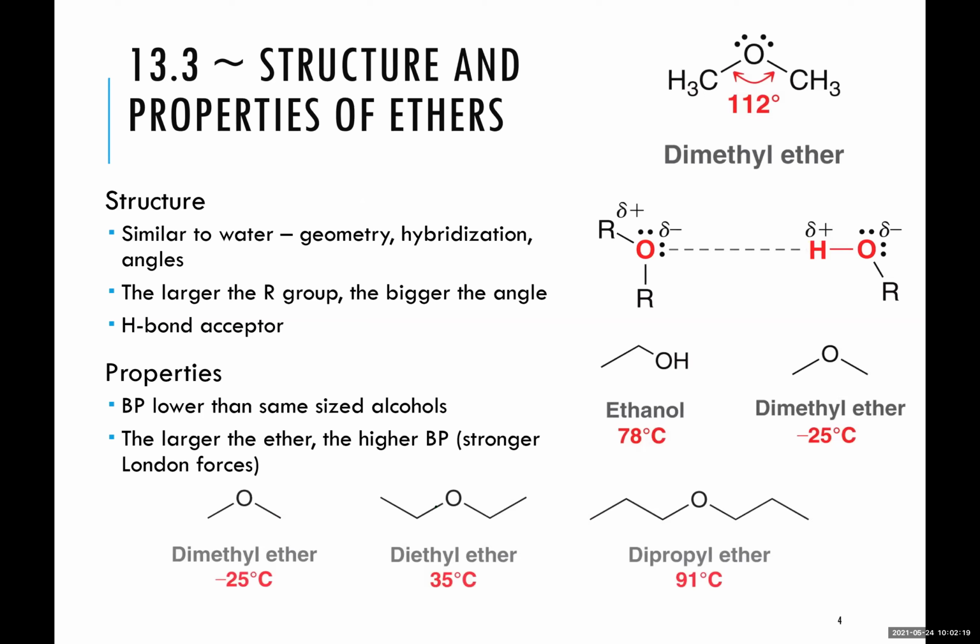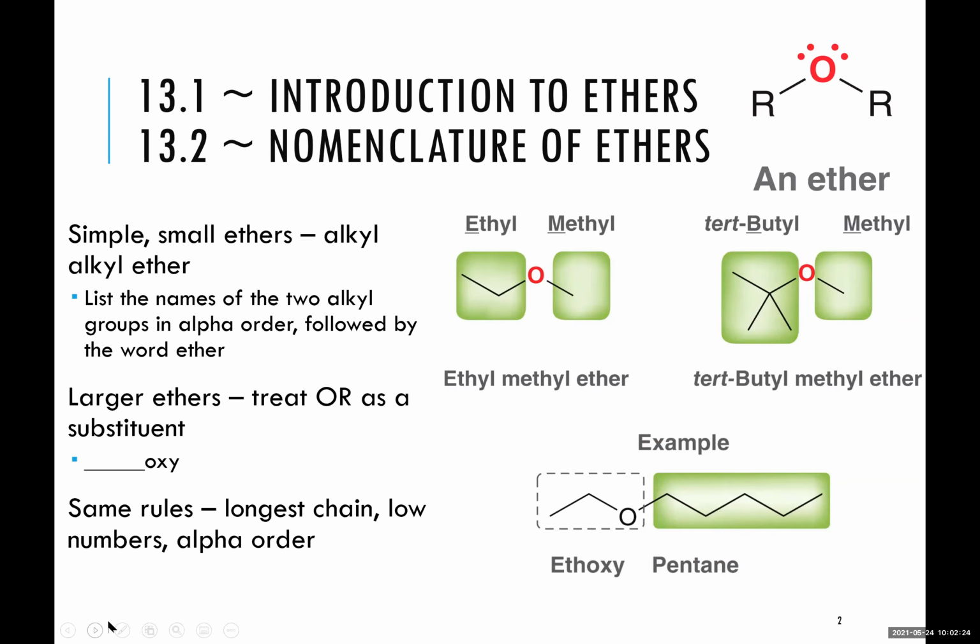So when naming your ethers, is there generally a certain number of carbons where you would name the chain as a parent chain? No, really any ether could be named using either one of these options. It's just that when we treat the ether itself as the parent and just use the word ether, it's easier to do that when each side is a little bit smaller or has very few branches. But really, you could do it with any ether and use either version to name it. It just depends on which one's the easiest. So that bottom one, ethoxypentane, could also just be ethyl pentyl ether. Yeah, exactly. Got it.